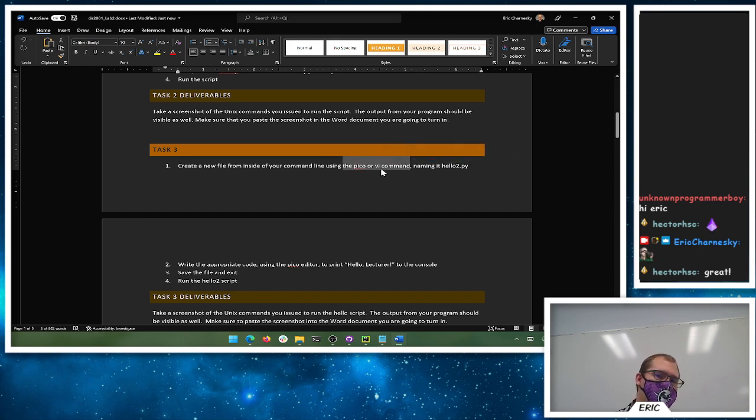Pico is actually much easier to use, but VI is notorious for being, it's not awful, it's very particular. If you get good at using VI, you can be ridiculously fast at doing anything in the text editor. It has all sorts of amazing shortcuts, and there's some guy online, I forget, it's the Prime, I follow him every now and then. He does things in VI, and because that's all he does all day long, he can just go nuts. It is super fast. It's a really handy tool, but it's kind of crazy.